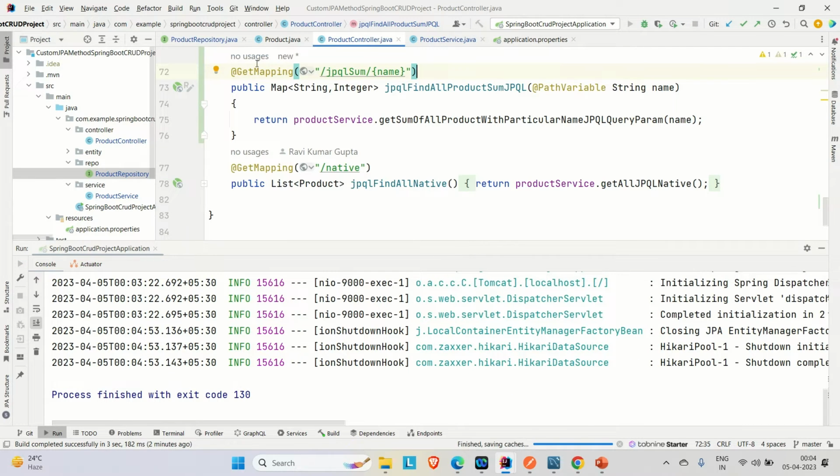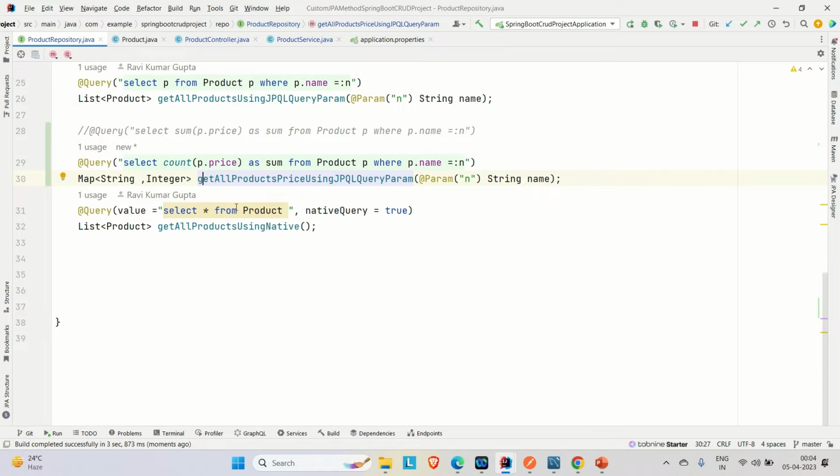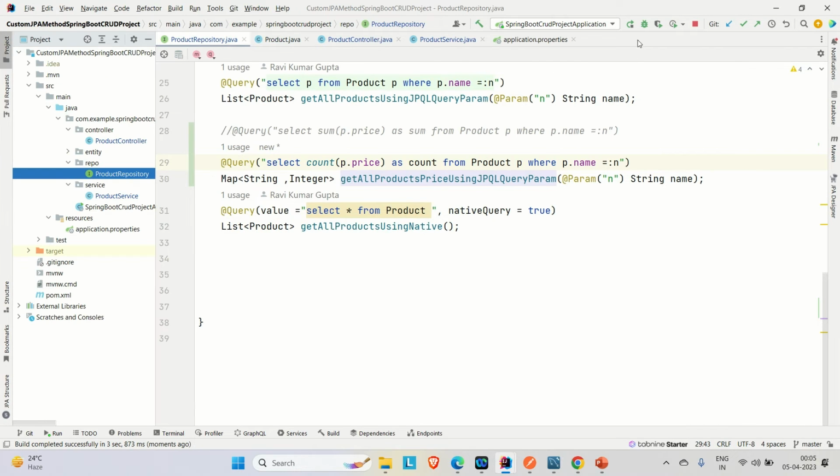One thing we have not changed is that this should be coming as a key as a sum. We don't want this to be sum, we want it to be the count, so you can replace it with the count. Now let me run this application again and then try hitting the API.